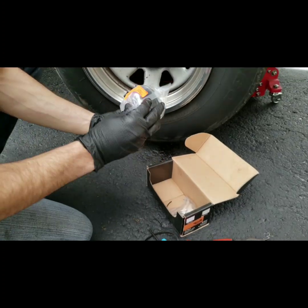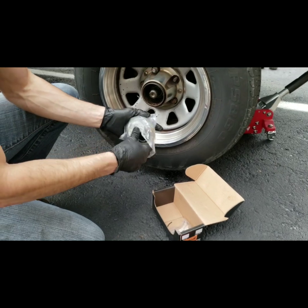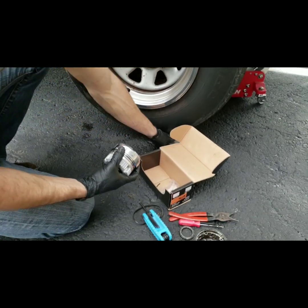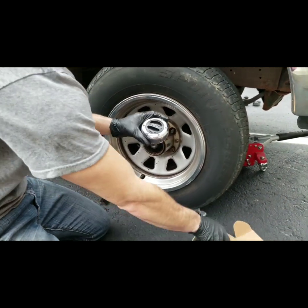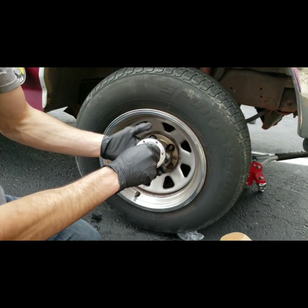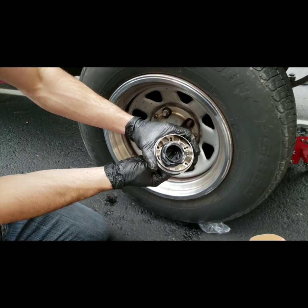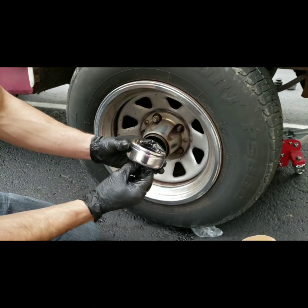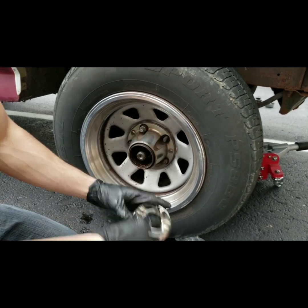Now for install time — this is the Mile Marker packaging. The cap and the hub come as one piece, so you can pull the cap off. When you install the cap, make sure it's set to free. If you look here, locking it means you twist it a full turn right, and that pushes those splines up. If the splines are up, you won't be able to install it with the screws. So it's got to be set to free, which is how it should be out of the box.